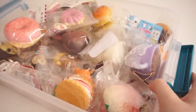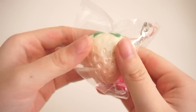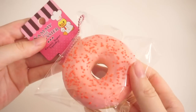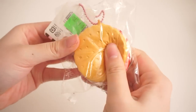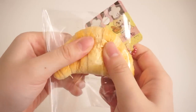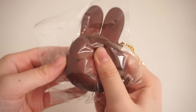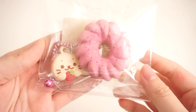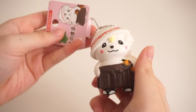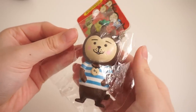Okay, so in this container I have more tag squishies: cat donut, strawberry, Sammy donut, cafe Sakura biscuit, croissant, Miffy bun, Mondariyaki, Mother Garden donut, little dog character with a ramen bowl on the top of his head.